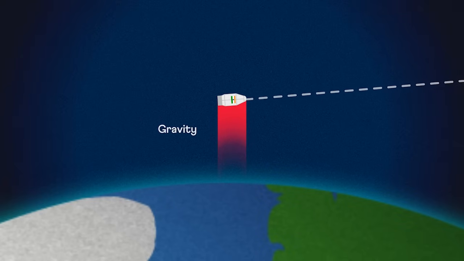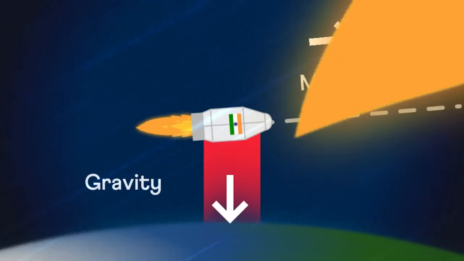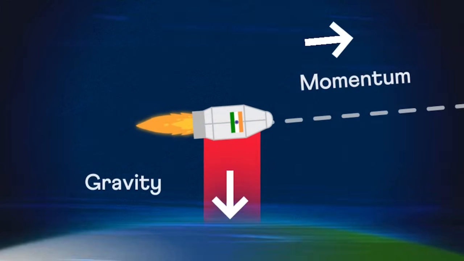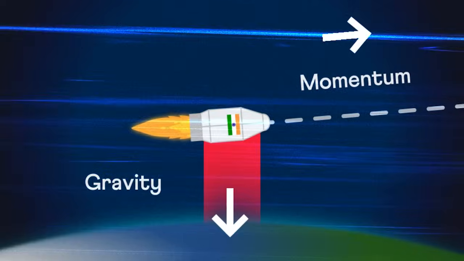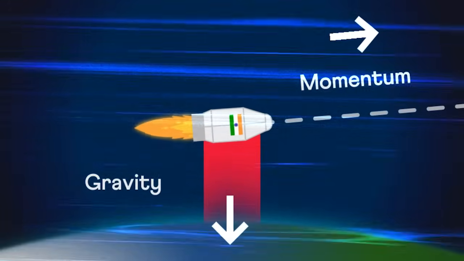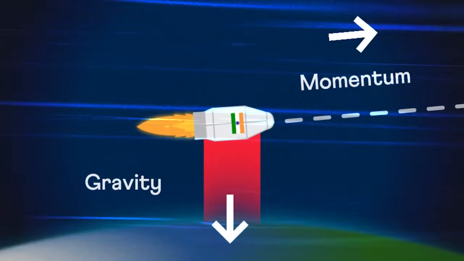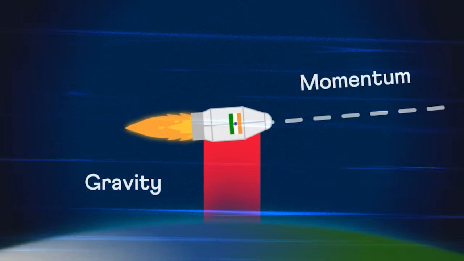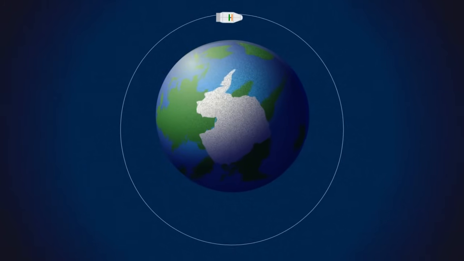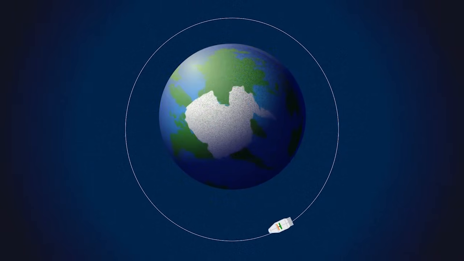What's that force? It's coming from the momentum that the spacecraft picked up from the rockets, pushing it in another direction. A constant tug of war takes place between the spacecraft's tendency to move away from the earth and the force of gravity pulling it back. At some point, both these forces are perfectly balanced and then, without any fuel power, the satellite starts revolving around the earth on its own in a fixed path, its orbit.